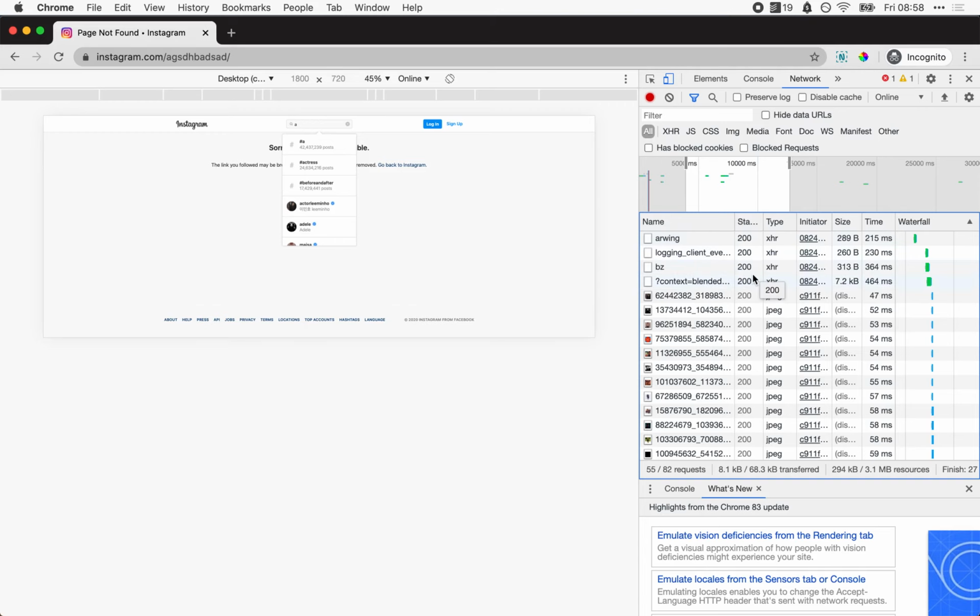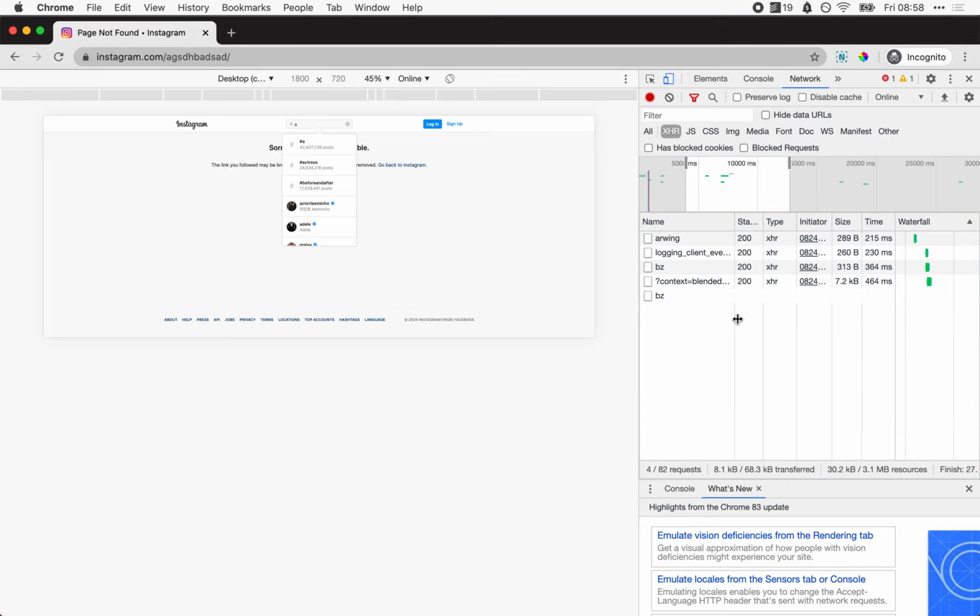Now what you would do is go into the XHRs. XHRs is basically the first tab that I check whenever I want to see and reverse engineer a website. And just this information is pure gold, because I've seen a lot of marketers, and even coders, to be honest, that don't look at this at all.